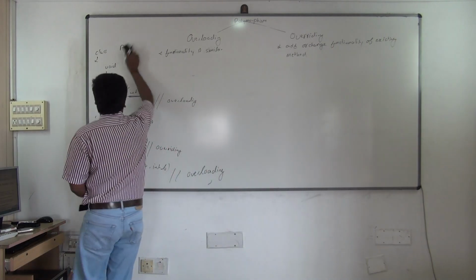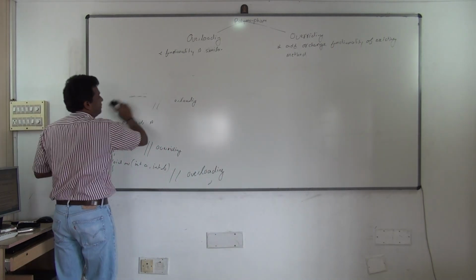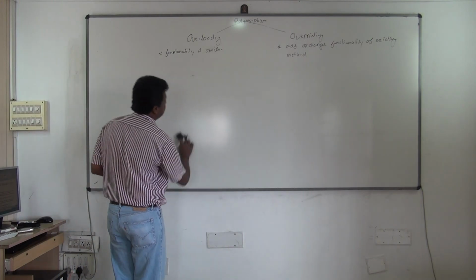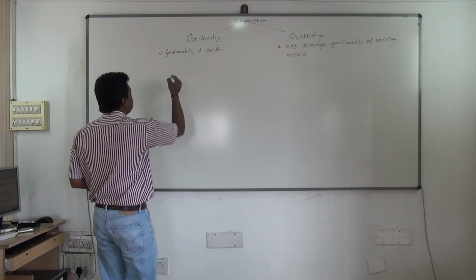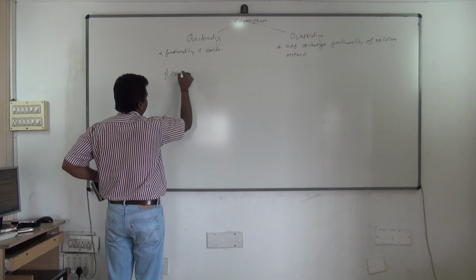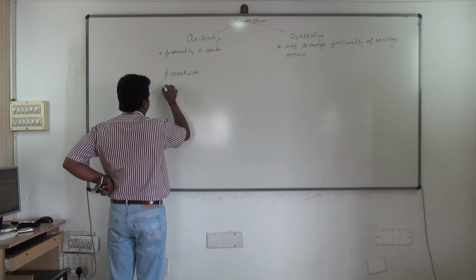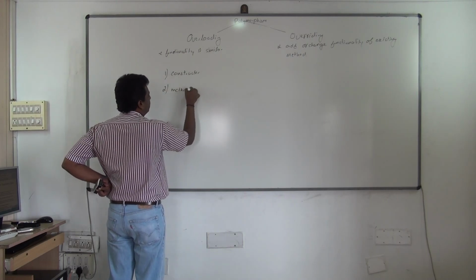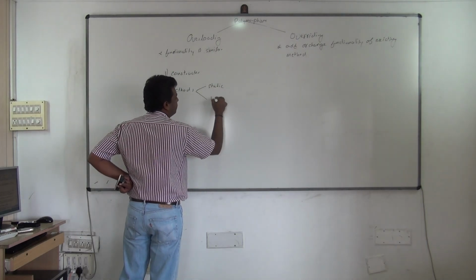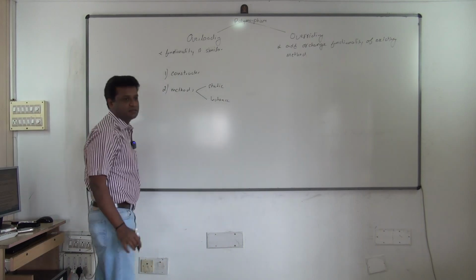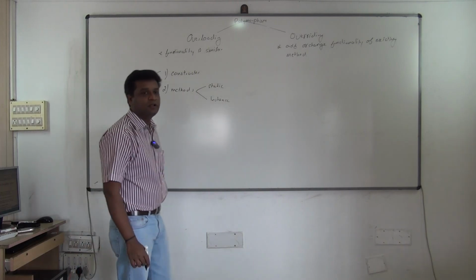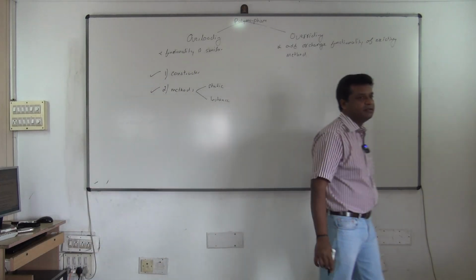Now what all you can overload, that also we'll see. In overloading, you can overload only two things. First one is constructors, second one is methods. You can overload both of them. Methods, you can overload even static methods also, you can overload even instance methods also. So overloading is possible for constructor also, method also. Clear? Both methods, static and instance.